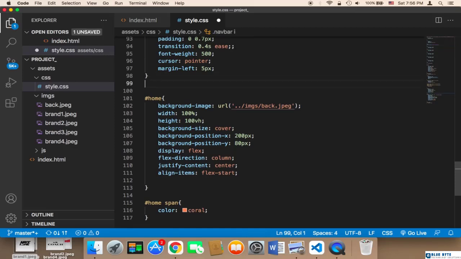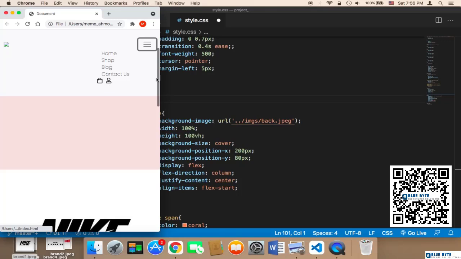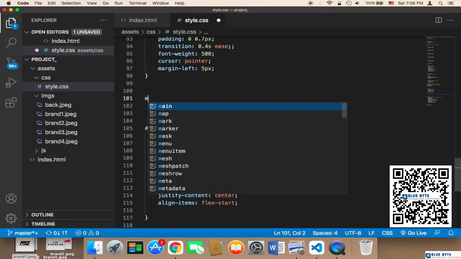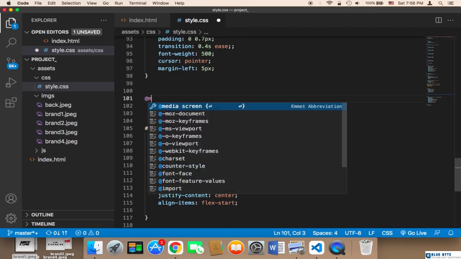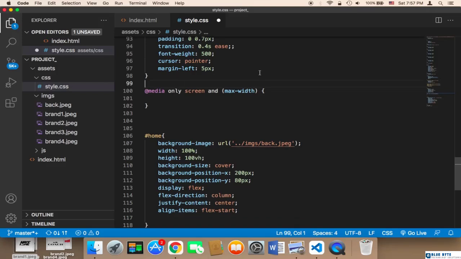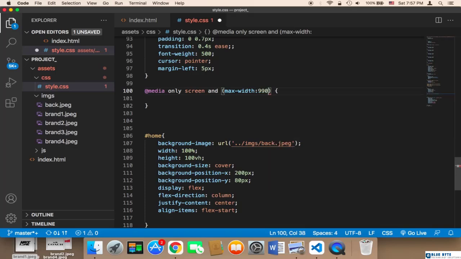Since this design is only applicable to small screens, we need to add it in a media query. So I'm going to say here @media only screen and max-width, maximum width is 990px.